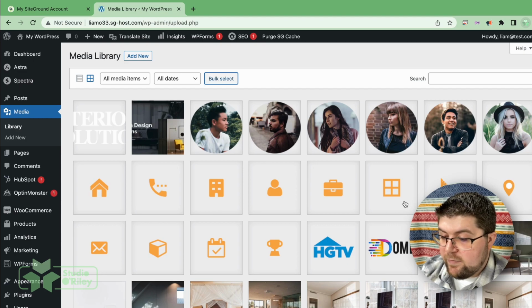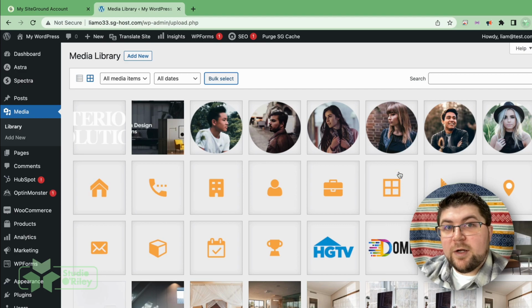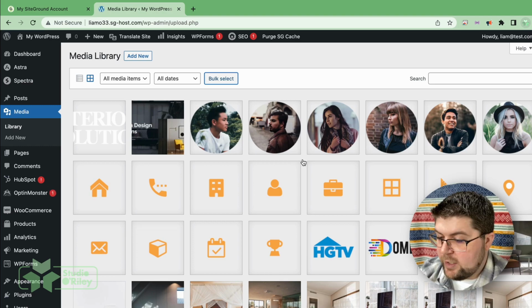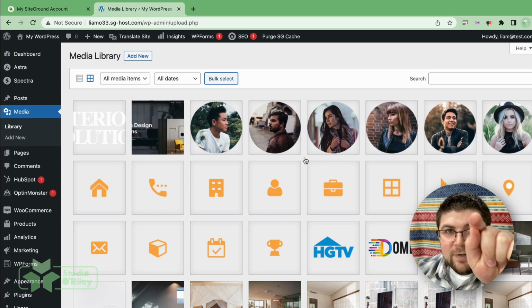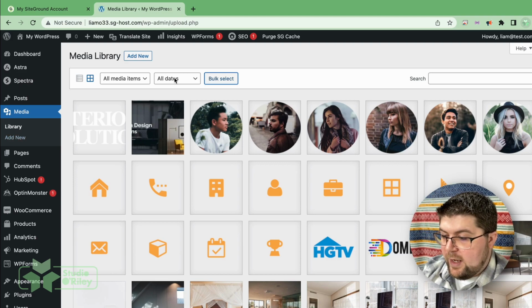Speaking of images, just last week I did a tutorial on image compression with Photoshop, and I did a TikTok on image compression without Photoshop for free using TinyPNG. So go ahead and watch those videos. I'll put a link to each of them in the description. And just remember that image compression is one of the most important things you can do to your site because it helps with page load speed and keeps people on your site longer because they're not waiting for that circle to spin endlessly. And you can also hit add new, and that's the same as coming up here to add new.